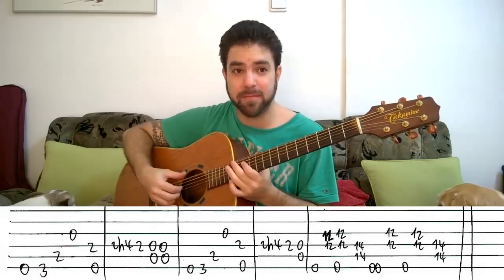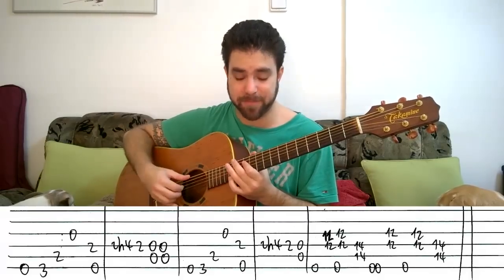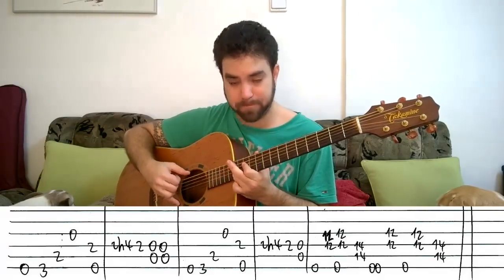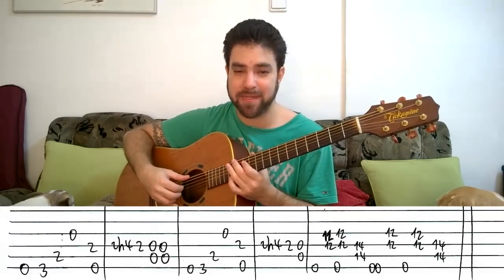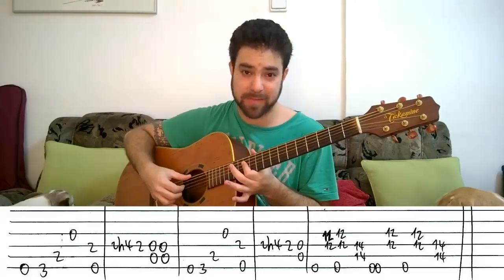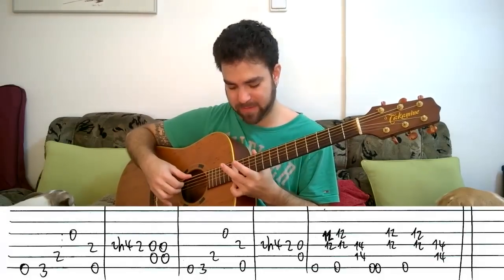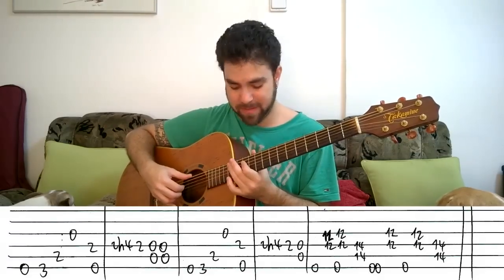Now you can do this. You can add bass notes in between them. Actually, why not just do that? So it's 2 bass notes at the start, then 12 bass, 12, then 14, then 2 bass notes again, then you do it again.